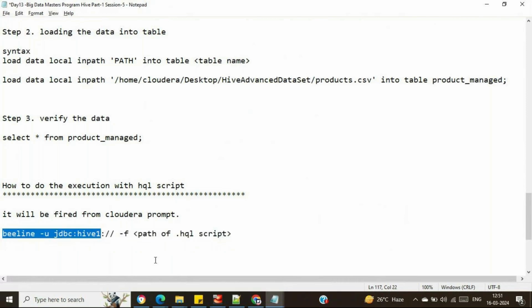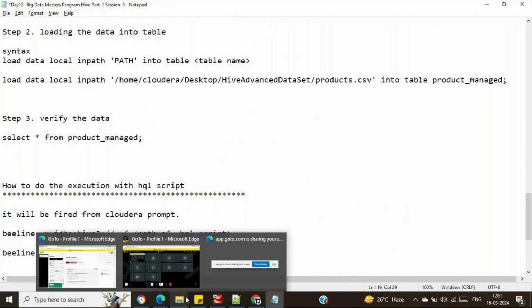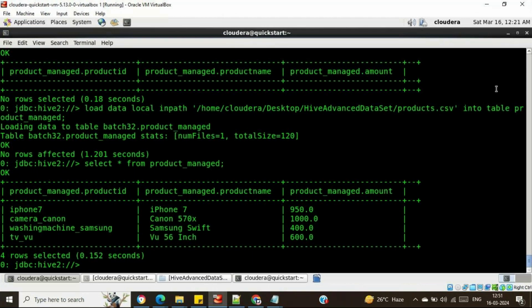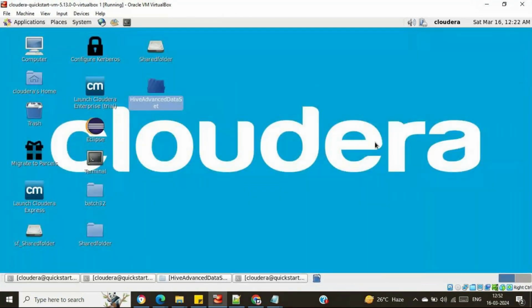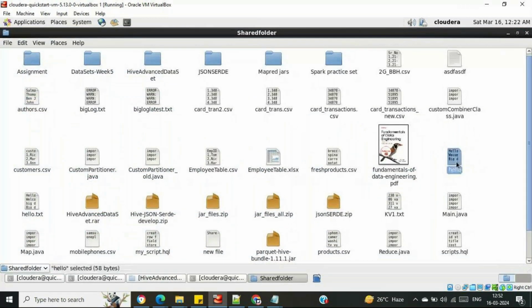So let me copy Hive 2, Hive server 2, with respect to the syntax, and let me get the path of my script.hql. It is available inside this folder, my script.